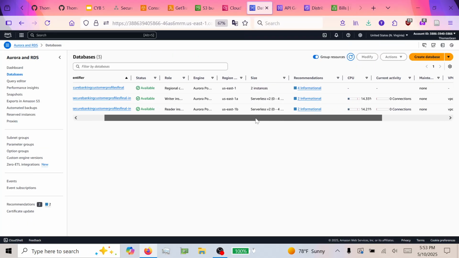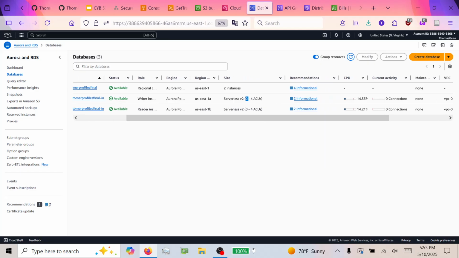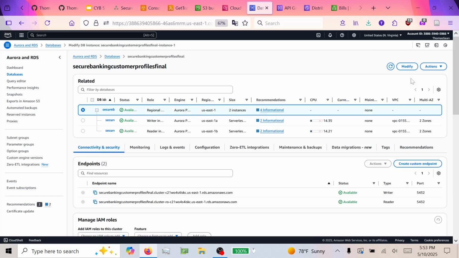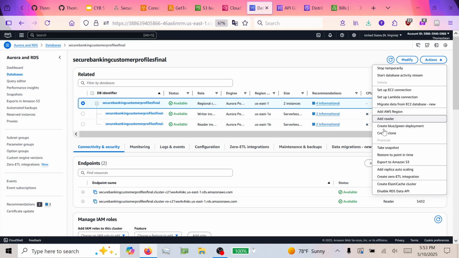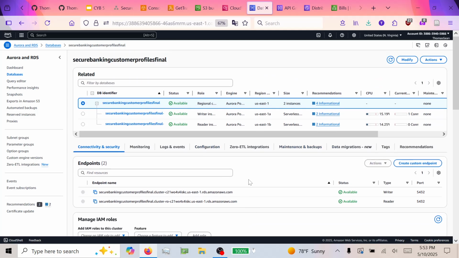So these databases are great because they're serverless. They can go down to 0 compute capacity to save money. But when they're needed, they can scale as much as they need to. And you can even add additional reader and writer instances. You can automate this, or you can do it manually. Both of them provide substantial failover protection and redundancy.